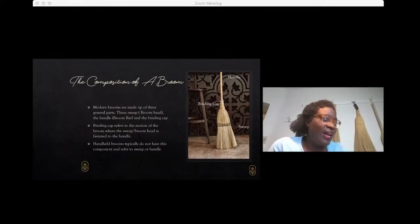The composition of a broom — depending on the type of broom, the composition is a little different. The one we typically focus on, which is our traditional sweepers, is made up of three key components: the sweep, which is the part touching the surface and moving the debris; the handle or broom bar, which is the part maneuvering around the sweep; and the binding cap, which is where the natural fiber is being adhered to the handle. When we talk about handheld brooms or brushes, the sweep and handle of a handheld whisk are often fabricated from the same material — the harder, coarser end tightly bound as a handle.